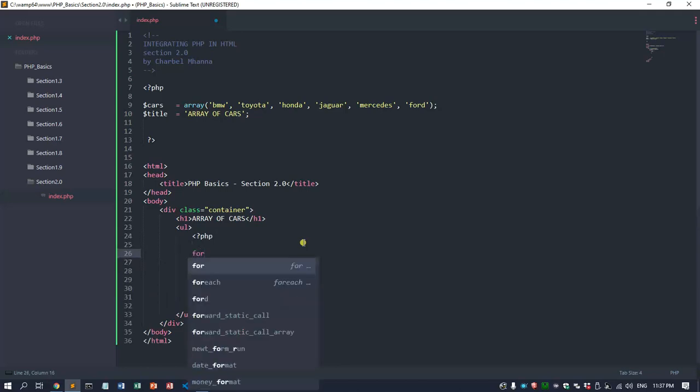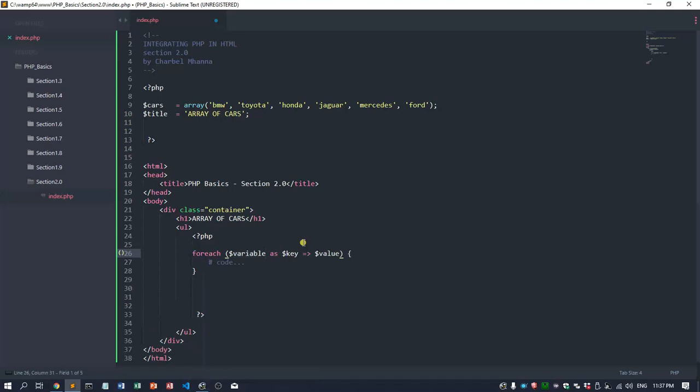So I want a for loop or a foreach loop, doesn't matter, we can do a foreach loop, much easier, as values. So we just need the values of cars, and I want to echo first, don't forget it's an li, and I want to echo value.